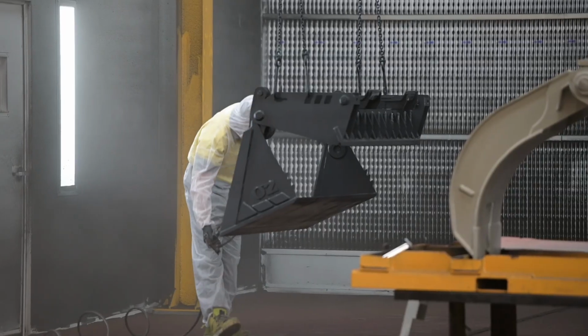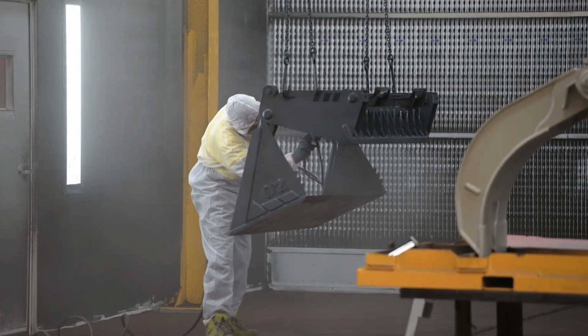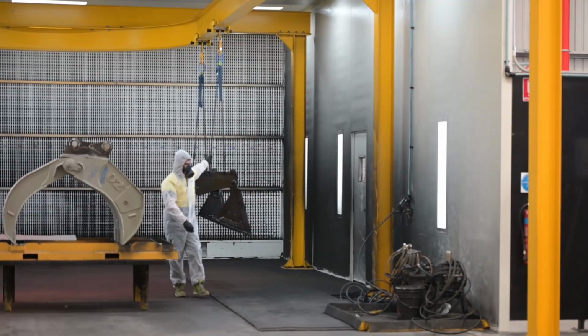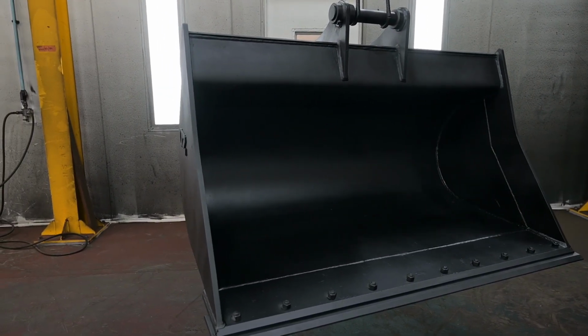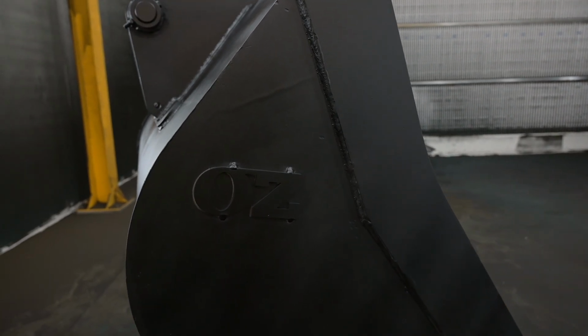It's 5 times the size of our old paint bay. We decided to go with an infinite monorail here, designed to carry up to a 15-ton. What this allows us to do is to hang 15 attachments at a time. We can paint and have the product sit there and dry before we take it off. It's not touching the ground, it's not touching a pallet, so the finish that it dries on the rail with would be the same finish that it arrives to the customer.